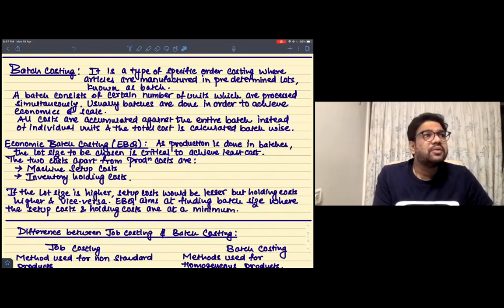Now why do we manufacture in batch? Because there are many times economies of scale that can be achieved once you are into a batch format. Many costs can be reduced if you're running a batch. Which is why the batch costing as a method is used to evaluate the cost.